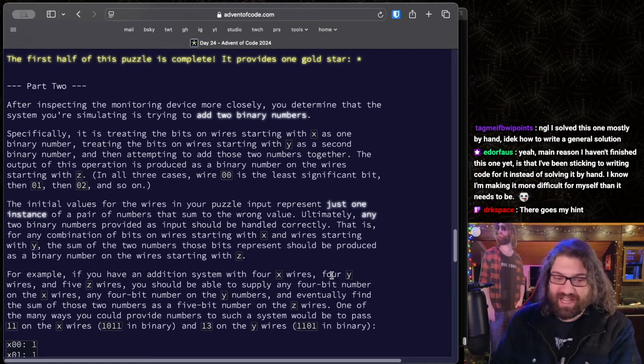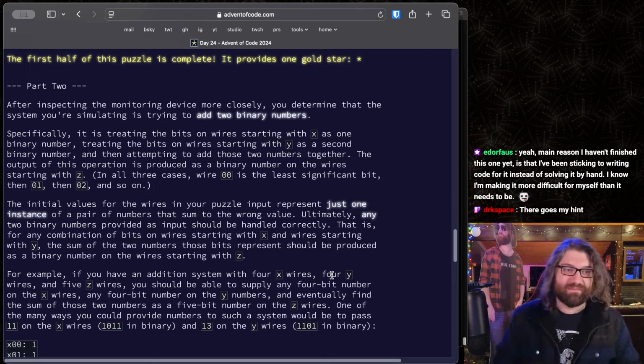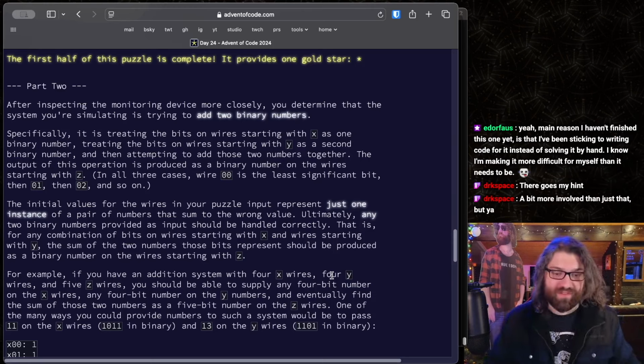Oh, my brain's churning. I used software in the past to visualize circuitry. So it might even be advantageous. I probably won't do it, but I could take these input connections and output them in a way that I could put into a visualizer. And then I know what a full adder system looks like. I would just look to see what wires were misplaced. Yeah. A bit more involved than just that, but yeah.